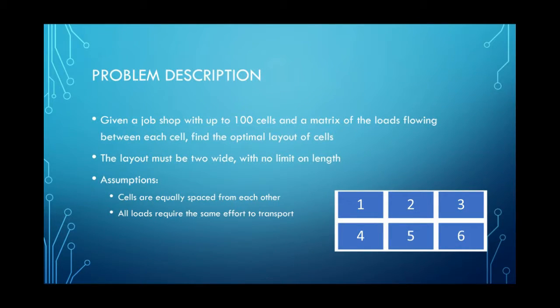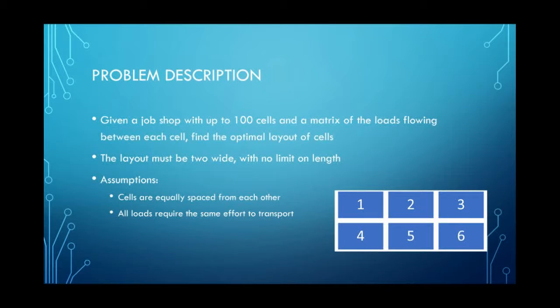Our problem was, given a job shop with up to 100 cells and a matrix of the loads flowing between each cell, find the optimal layout of these cells. For this problem, the layout must be two wide, however there is no limit on the length of the layout. An example of such a layout is shown on the PowerPoint.